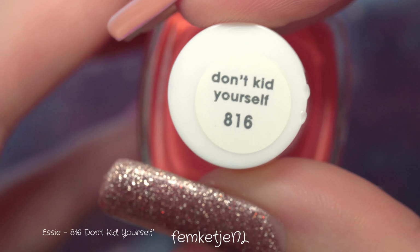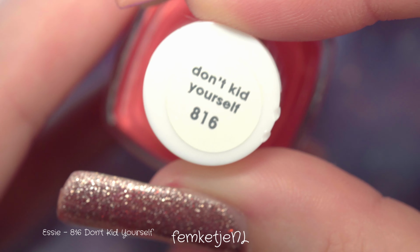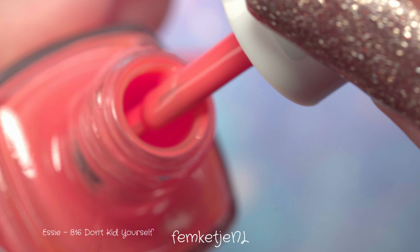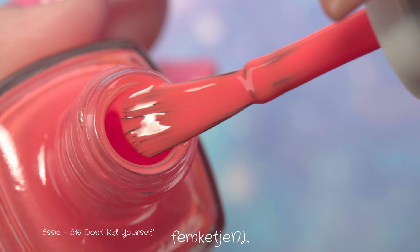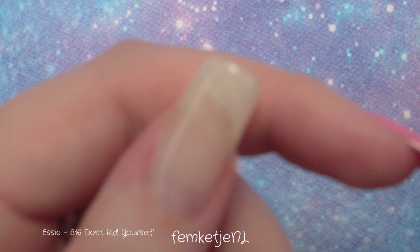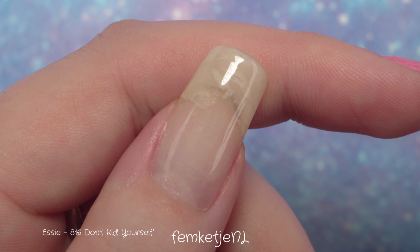The next one is once again kind of a color that I would expect to see in a spring or a summer collection. This one is Don't Kid Yourself. Once again, the name reminds me of candy, kids' toys, stuff like that. But then again, not really Christmas or winter-like. Definitely more of a spring summer color in my opinion.